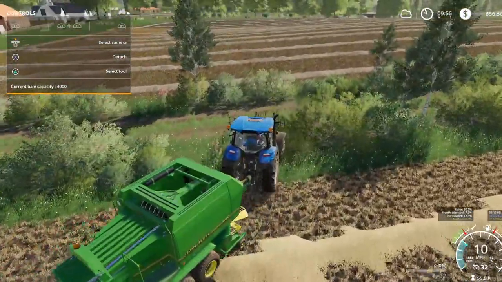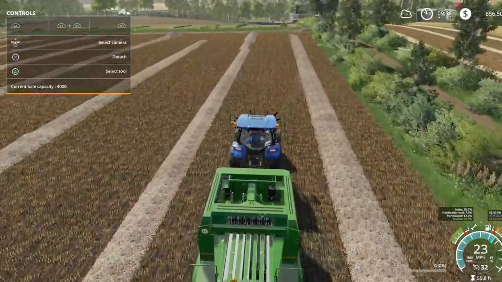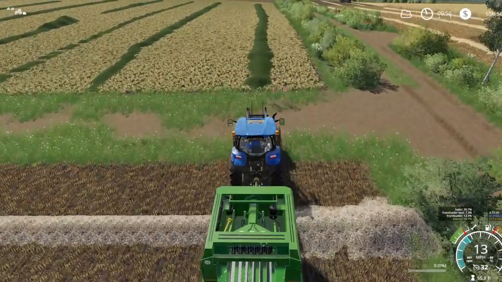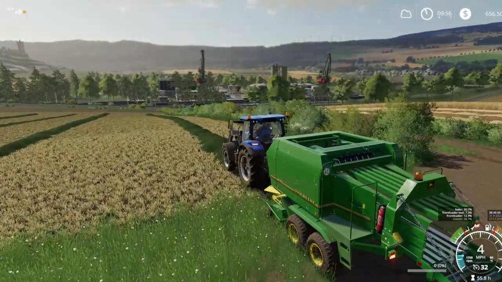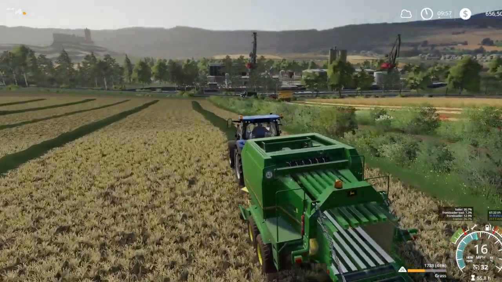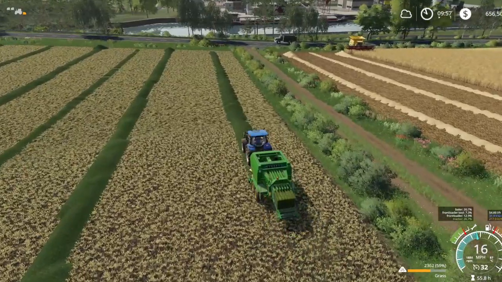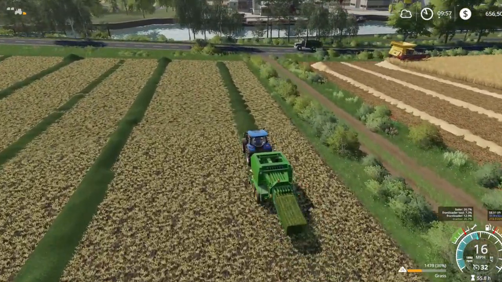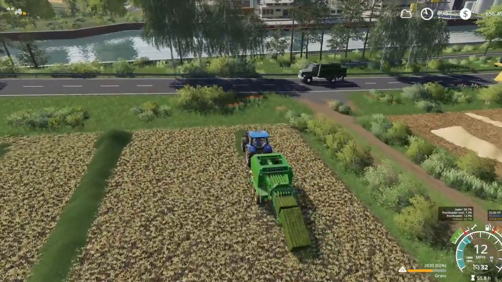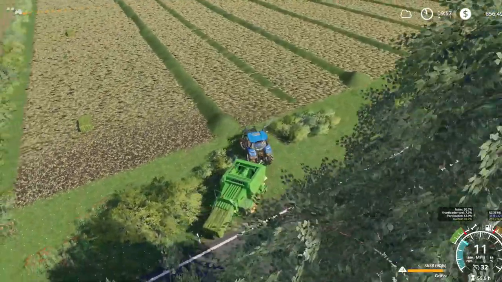So now we can go over here and see about baling up this grass. It's a pleasure to bale when you can bale at a good clip. Drop that thing down, and we are off and running. There it is. Well, 16 miles an hour. I do like this baler. We will have to get our wrapper. We have a wrapper, but I think it's only for round bales. I will double check that, but I am pretty sure it's for round bales and round bales only.